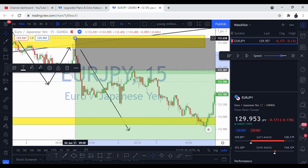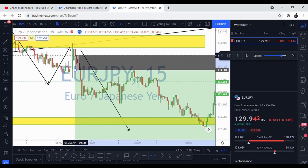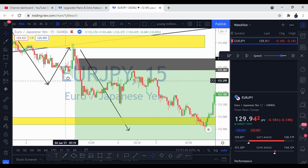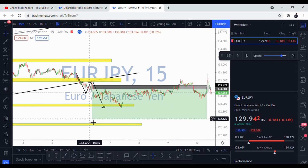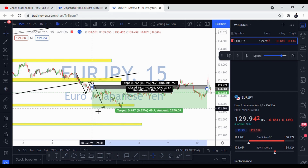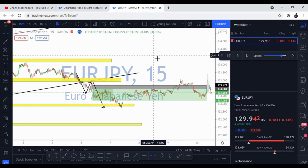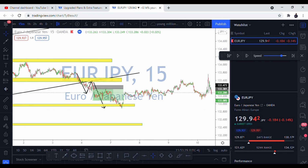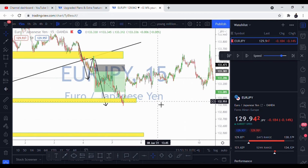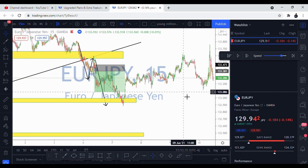So if we had entered somewhere right here, and you put it in the part before, it would be right there. Then automatically everything would have worked out; this is 1 to 7, so 1 to 3, and we would have won that trade. But I don't want you to think that we start off winning. I just want to show you the concept, plus I need to backtest a little more and get back in the groove.